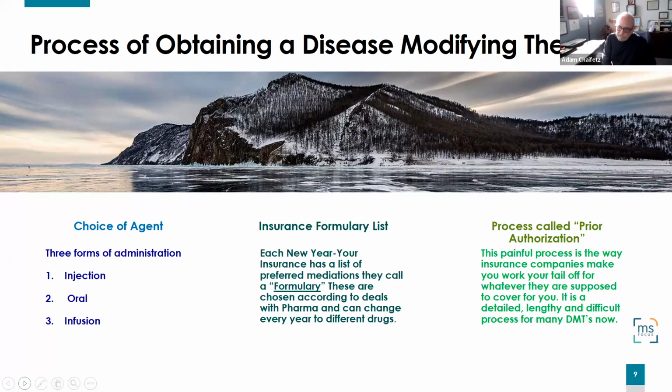The next thing we're going to do, if you want to know what your insurance is prone to cover, you can look on your plan's list of medications called a formulary. If you go under multiple sclerosis drugs or under a neurology heading, you'll usually find drugs listed for each neurologic condition, such as multiple sclerosis, Parkinson's disease, what have you. If you pick a drug that is not on this formulary list, you can expect that drug to be scrutinized heavily, and there is a very slim chance of them approving it unless your provider has a good reason.